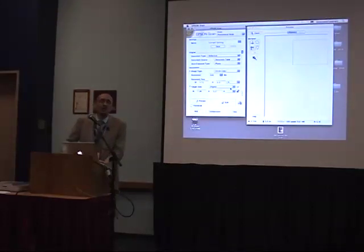The first advantage is it's fast. With a scanner, typically it's fast if you know what you're doing with the scanner. And you get lots of detail, especially if you make sure you have a high quality scanner and you're scanning at a high resolution. Now, when I say a high resolution, the magic number for high resolution is, anybody know? 300. Some say 600, but I say, look, 300, if you can get 300, you're off to a great start. You'll be fine. You want to go to 600 and higher, that's fine too. But you will get all the detail that you need that's there with at least 300. But the scanner still has to be high quality.